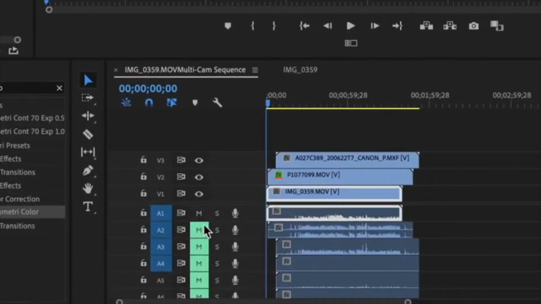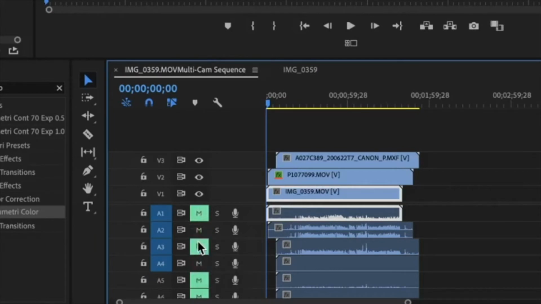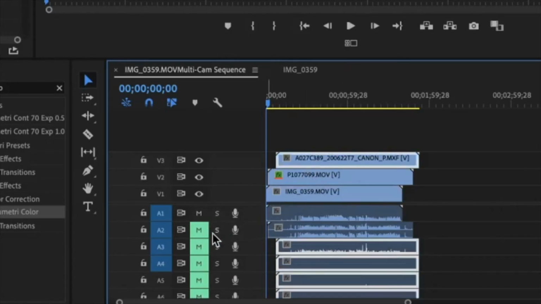All of these video and audio files should be lined up and synchronized. You might not want to use all of your audio files, so you can choose which ones to mute by clicking the little M next to each of those bars. If you want a particular audio file from a particular video file, just click on the video file, you'll see which one is the corresponding highlighted audio file, and you can just unclick the M so it's unmuted.